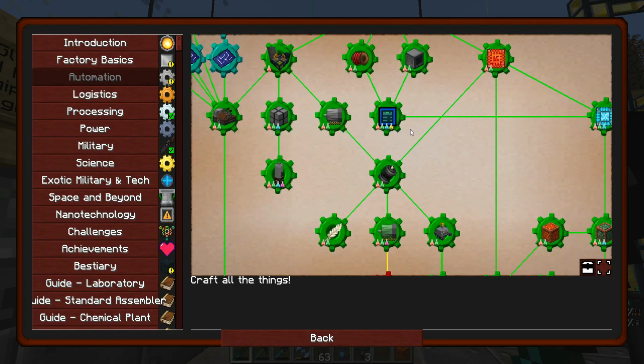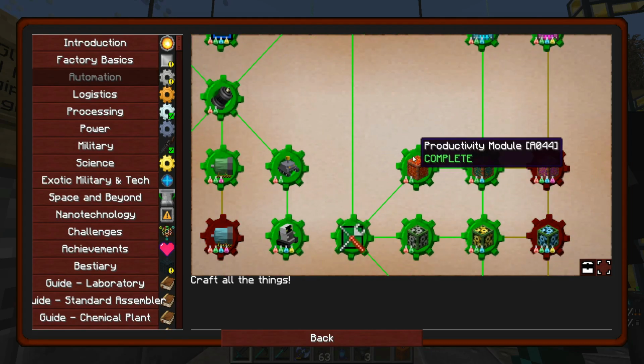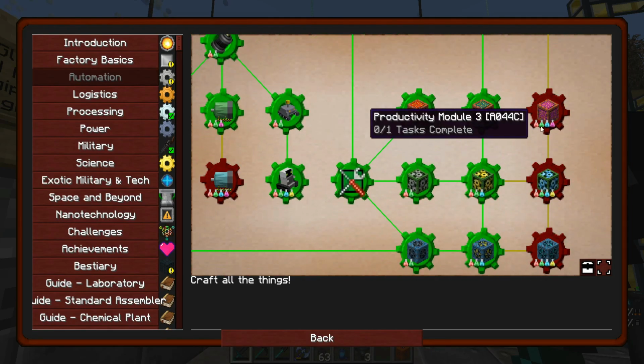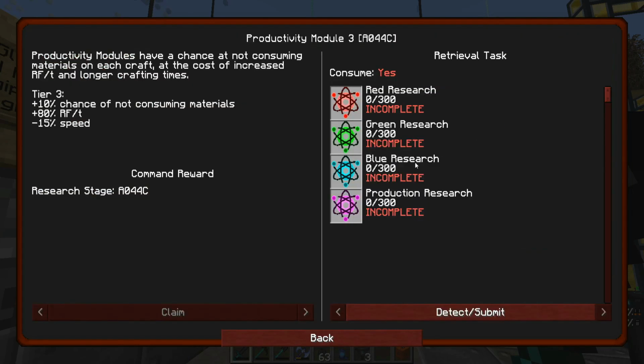This is a really cool thing that Golrith has implemented, and I have helped out a little bit. I don't know whether he's used my textures, but you can now see at a glance what science packs you need for a particular thing. So you can see this one here requires red, green, blue, and purple, or production science, I think it is, to unlock this guy. And if you click in it, yep, production research. There you go. So nice little touch.